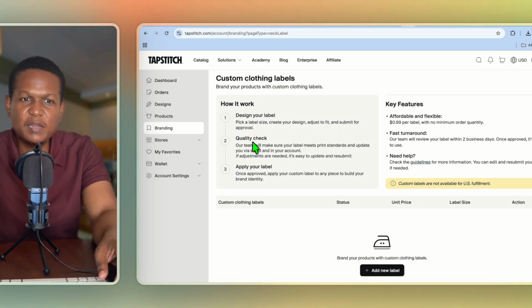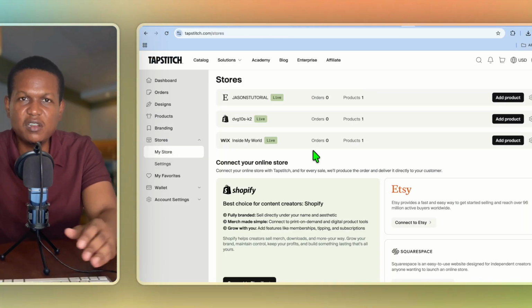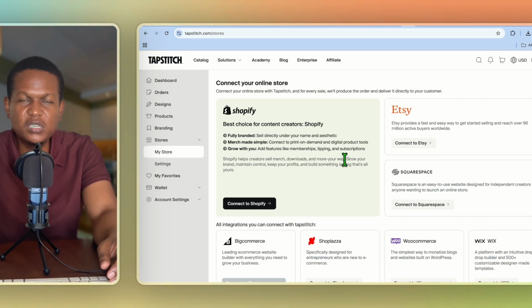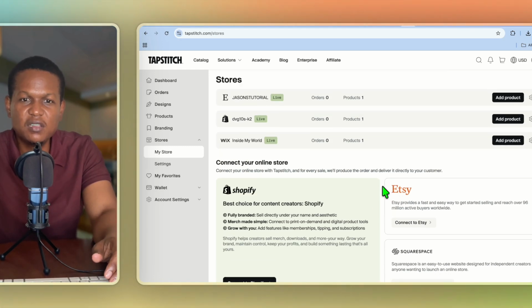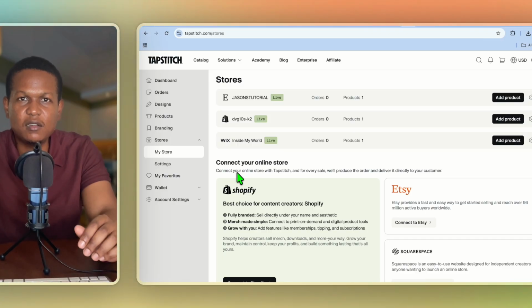Another thing, when it comes to TopStitch, you're given numerous integration options. So while you can start off by selling on Etsy, if you would like to create your own standalone store, so you'll be able to really control your customer base, you could, for example, incorporate your store onto Shopify, or you could add your store onto Squarespace, or there are numerous platforms that you can quickly integrate your store on. So you're given numerous options when it comes to TopStitch. This is why I'd highly recommend it when you are thinking about creating a clothing brand.